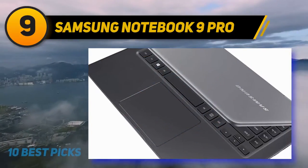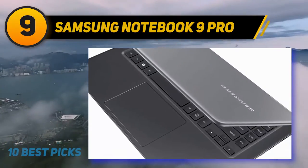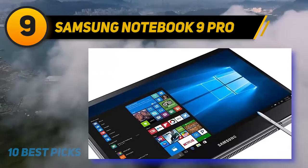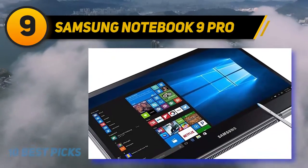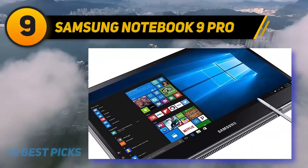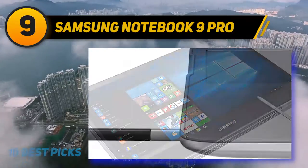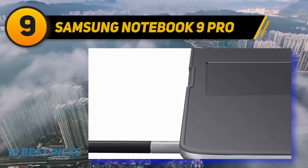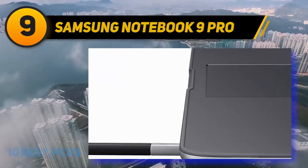On the Notebook 9 Pro you get great results. Its body is made of metal for added shock resistance, and the laptop is economically configured for customers who can't afford expensive portable platforms, making it one of the best laptops for students in need of an affordable portable computing system.